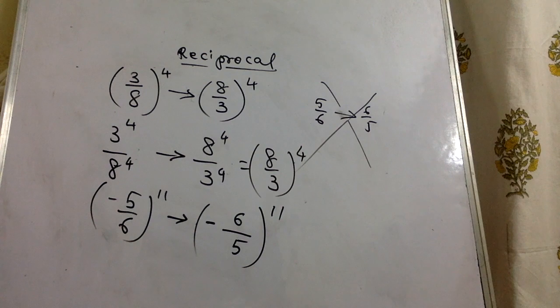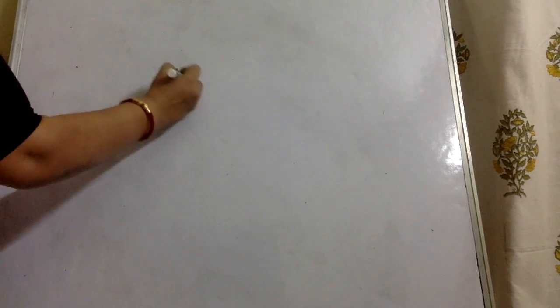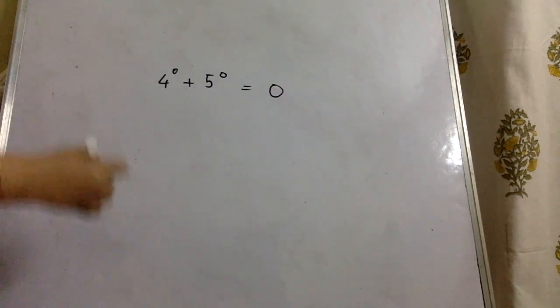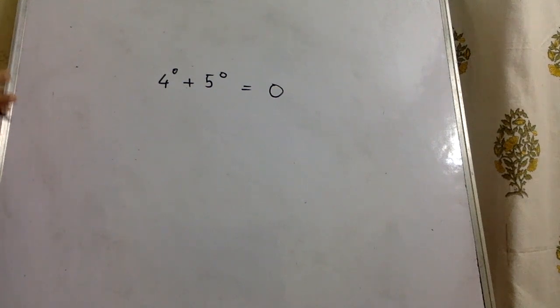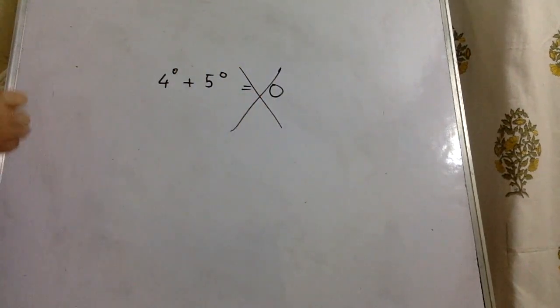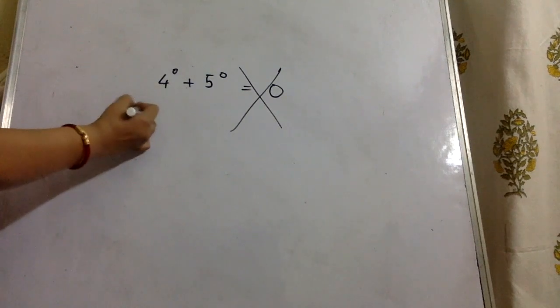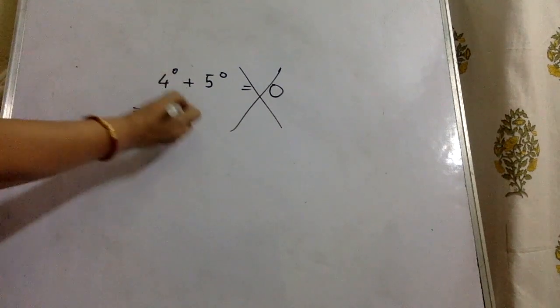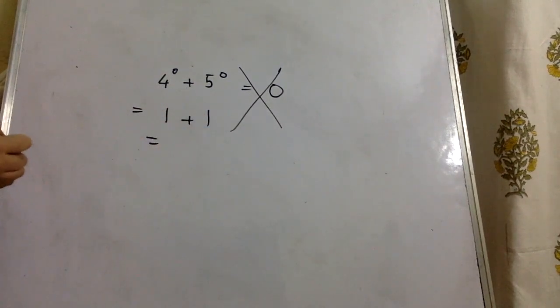Now we'll come to something very simple, but very often people get this wrong. Let's see what it is. So our next sum goes somewhat like this. 4 to the power 0 plus 5 to the power 0. And the immediate answer from 50% of the class is equal to 0. This is wrong. Why is it wrong? 4 to the power 0 is a 1. I have told you any number to the power 0 is a 1. 5 to the power 0 is also a 1. The answer is a 2.